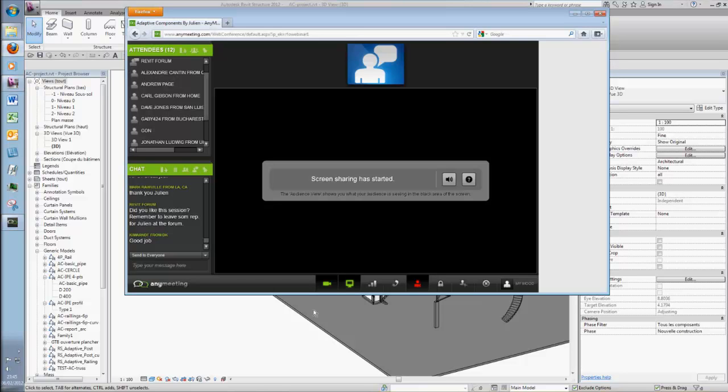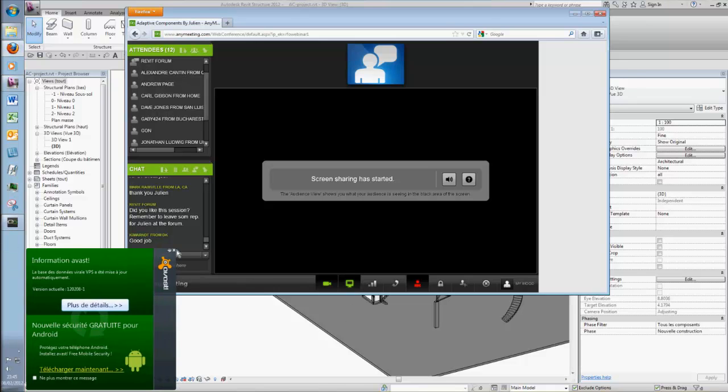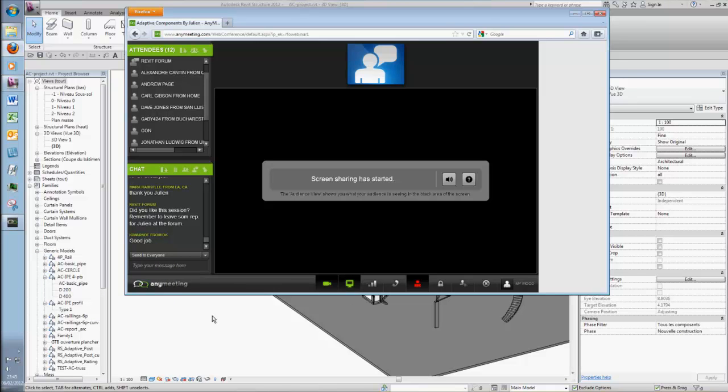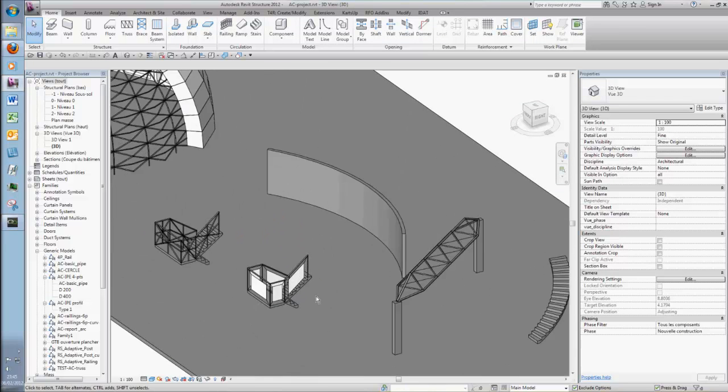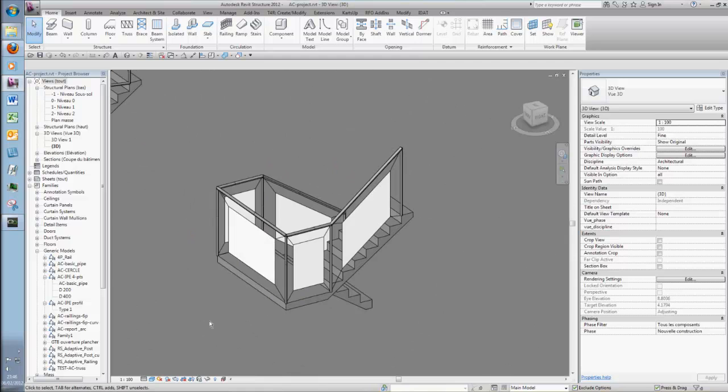Clearly I think this is the future of Revit family creation, adaptive components. As I'm not a designer, I have not used them all day long, but I think if you play around with this, you will find some good uses for those adaptive components.